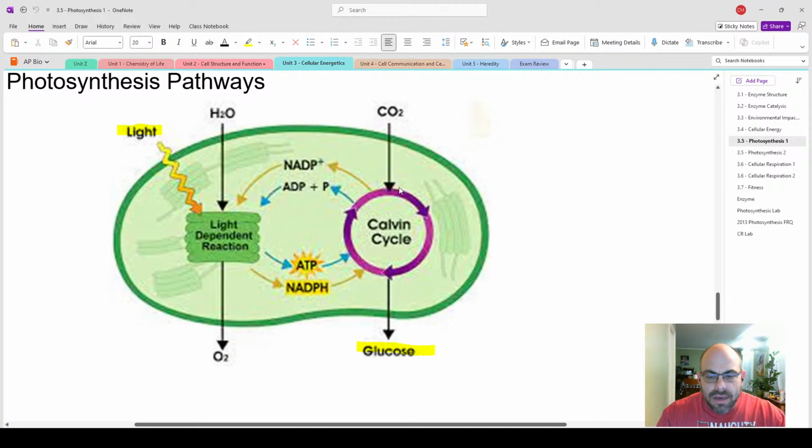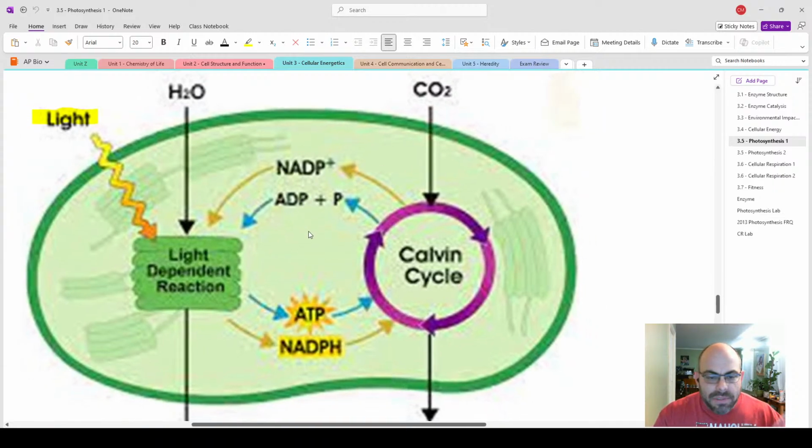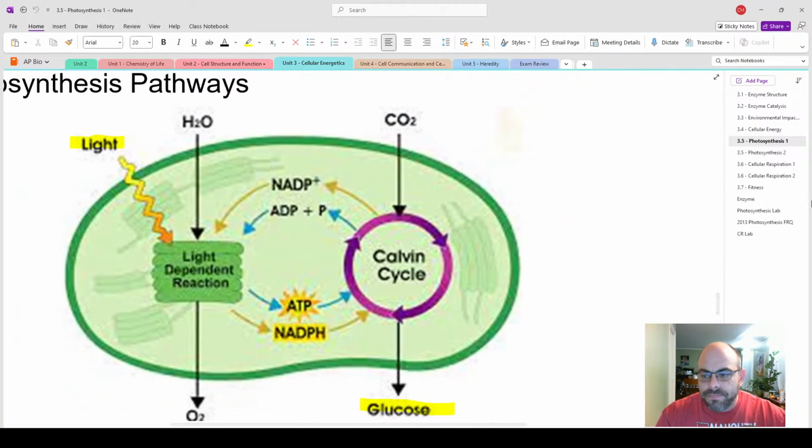And the purpose of the Calvin cycle, I'll take out one of my headphones because I feel like I'm talking in a vacuum or something. The purpose of the Calvin cycle is to fix CO2 to make glucose. Remember, carbon fixation is taking unusable carbon and making it into glucose. How does it do that? It takes the energy from the sun, which in this form is ATP and NADPH, and puts it into the Calvin cycle. Those things are then emptied, and they go back to the light-dependent reaction, and that whole thing continues, right?